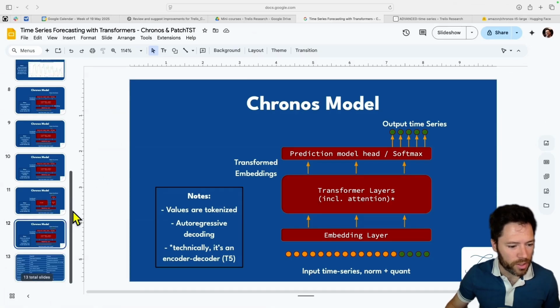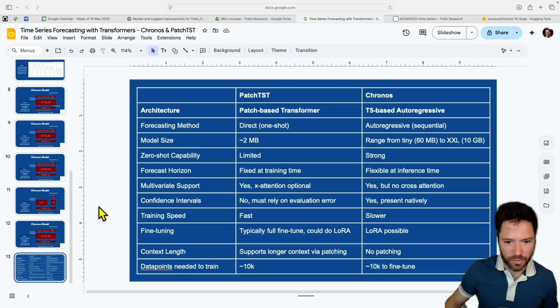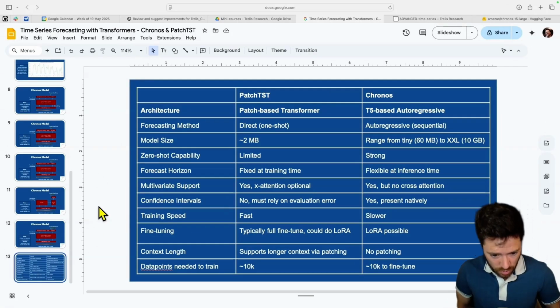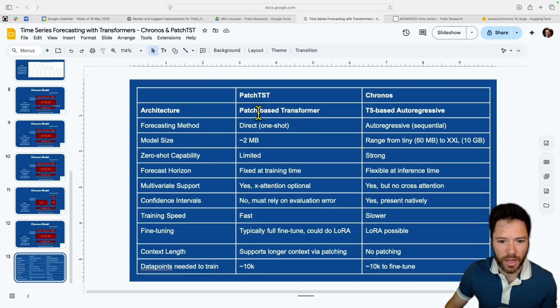Now, before wrapping up in the slides, I'll just highlight a few differences between PatchTST and the Chronos models. As I said, PatchTST is patch-based, whereas Chronos is autoregressive. It's not patch-based, and it is autoregressive. The model size we've already talked about.